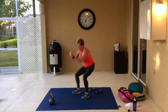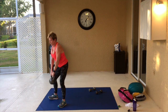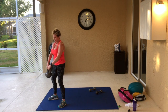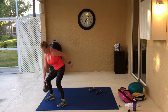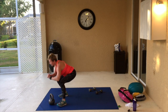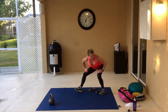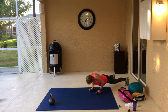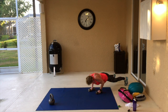2 jumps. 1, 2, 3, and 4. Pass it under. Leg lift. 1, 2, 3, 4. 50 seconds. Push up, T-raise.